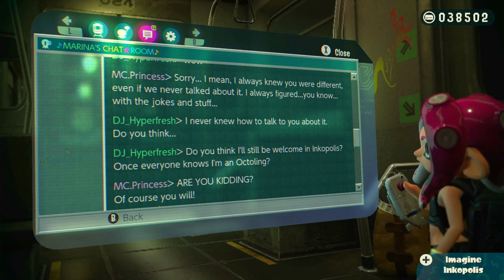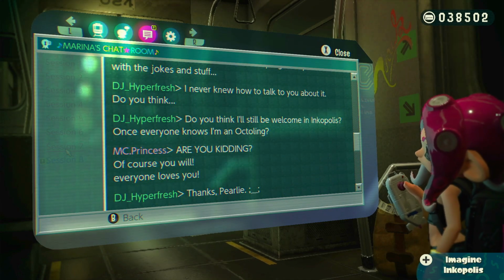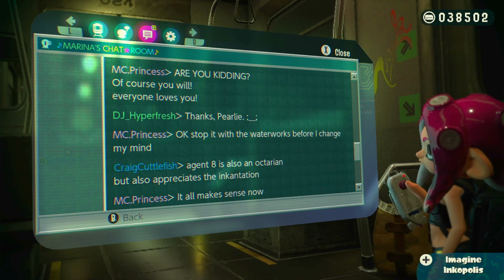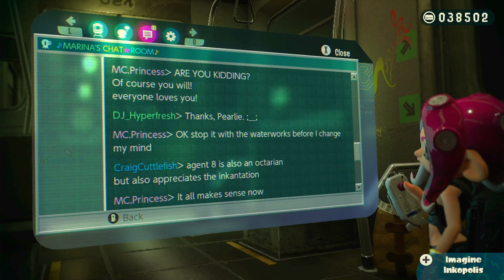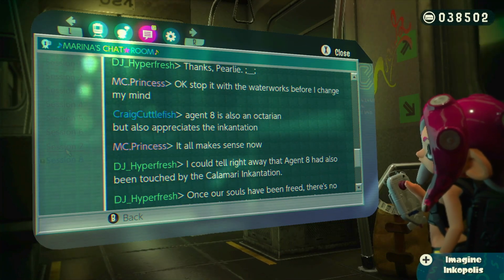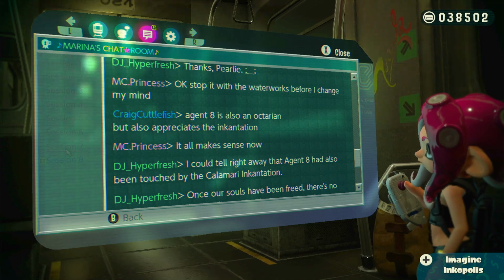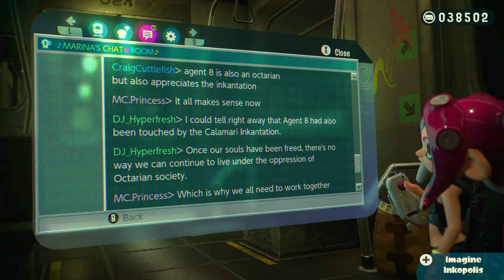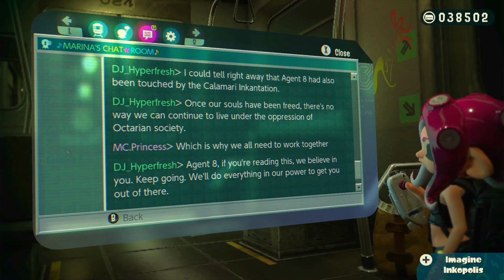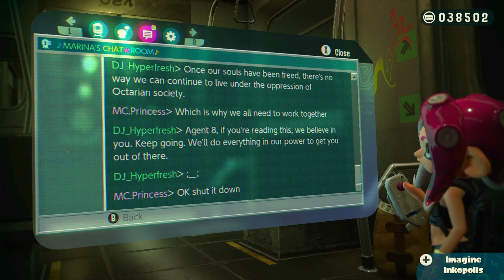Do you think I'll still be welcome in Incopolis? Once everyone knows I'm an Octoling? Are you kidding? Of course you will! Everyone loves you! Aw, thanks, Pearly. Okay, stop it with the waterworks before I change my mind. Agent 8 is also an Octarian, but also appreciates the incantation. Ah, it all makes sense now. I could tell right away that Agent 8 had also been touched by the Calamari incantation. Once our souls have been freed, there's no way we can continue to live under the oppression of Octarian society. Which is why we all need to work together. Agent 8, if you're reading this, we believe in you. Keep going. We'll do everything in our power to get you out of there.